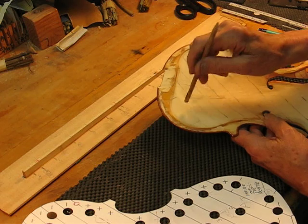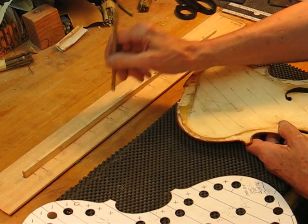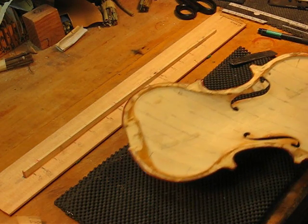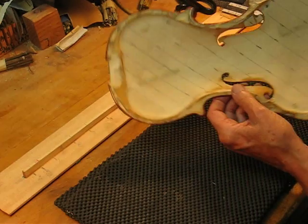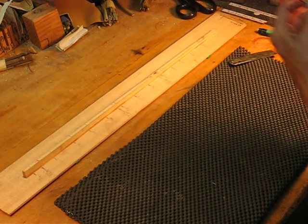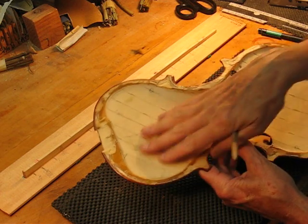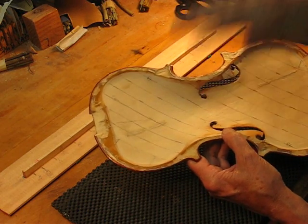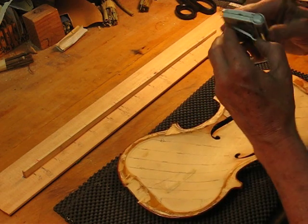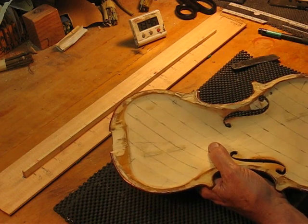So we're going to do — I've already done these two strips. Comparing to our frequency going low and high, these are even all the way across. There's a problem with this plate because it's been graduated — it's too thin out here in the middle. I normally would make it 2.6 millimeters thickness all over, but this part has been thinned. This might be a case with the violin you're working on too — the tone is not even all the way across. So we're going to find the low spot of the strip.